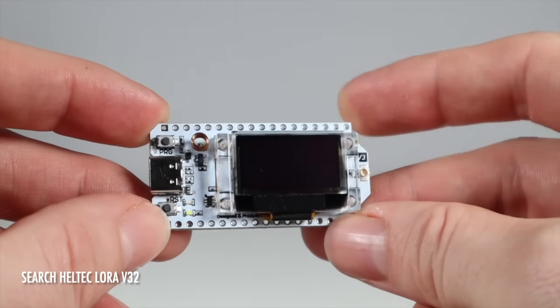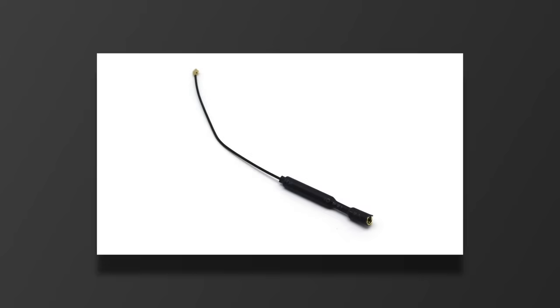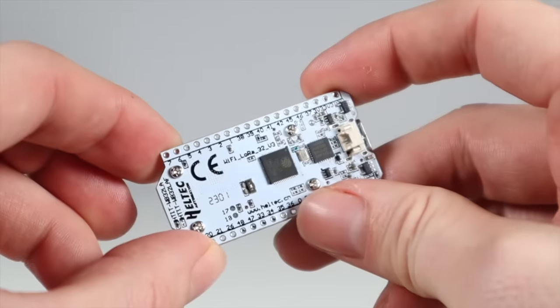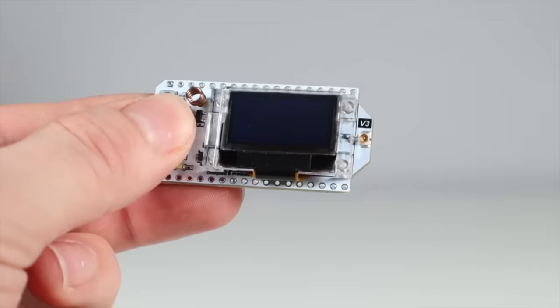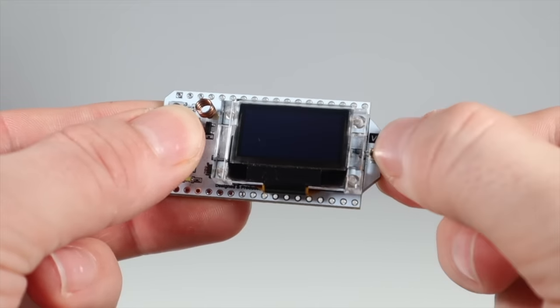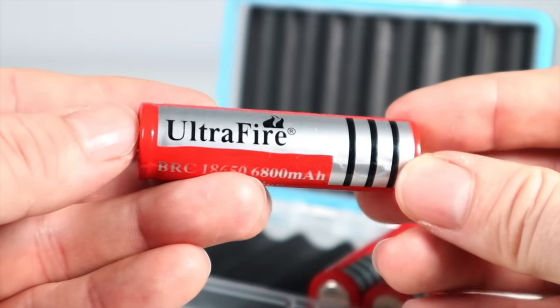The simplest piece of kit to use is this — the Heltec LoRa V3 2. This is sold to cover multiple bands and comes with an antenna. Of course, this version is the EU868MHz board. Some people might be put off by thinking you have to solder components or build these, but they literally work out of the box, and all that's required is an easy software flash. The antenna plugs into the UFL or IPEX connector, and they run off USB-C power, and you can leave it there should you wish. You can wire up external batteries and all sorts, but this is an idiot's guide remember.